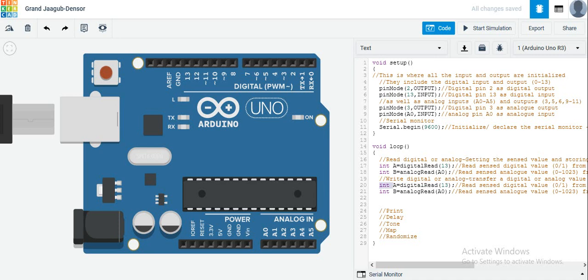So here you are not going to use the int, you just now be writing. So you can remove these ones, but let's just go line by line. So you can have digital write, and then our output, which was digital, is 3. So you have this 3 comma, and then you put A, which means what you had read from here, which was either 0 or 1, is put here.